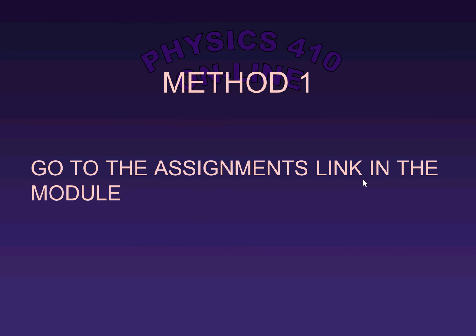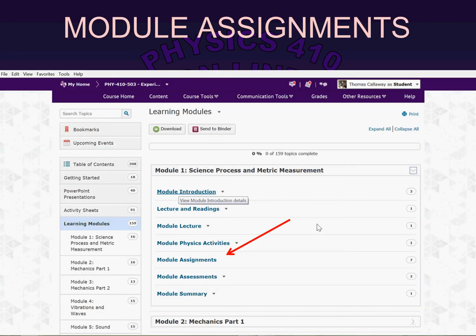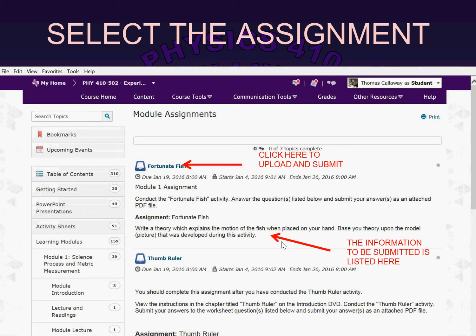But to help you get started, if you want to work within the module, remember that you'll arrive at this point here where you want to make your module assignments. You want to at least submit them, and when you do that, you'll see the assignments in that particular module. Notice the things you must do are shown here.